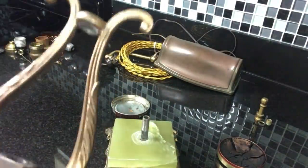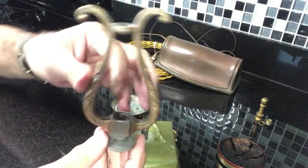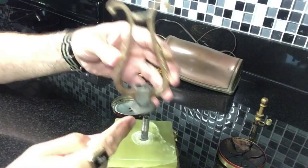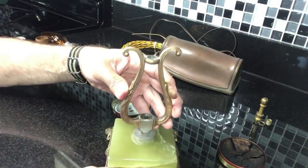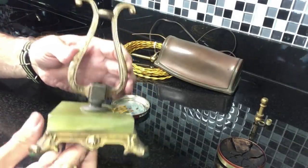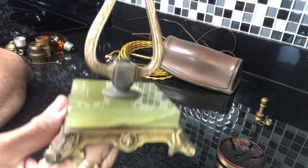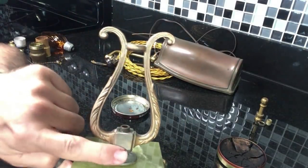There we have it. Let me see if I can get it to where you can see it. Now, of course, I have to do the rest of it, but I place it back on the base of the lamp, and that's a pretty good match. It doesn't have to match exactly. Now, ignore this part here.